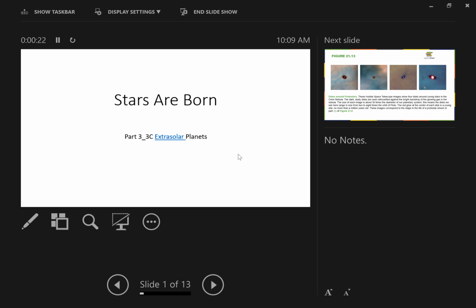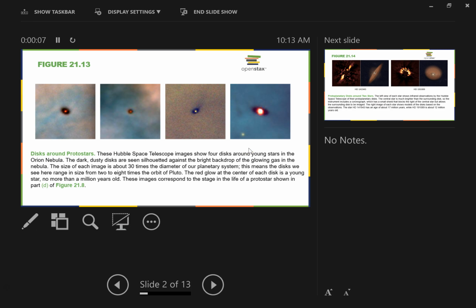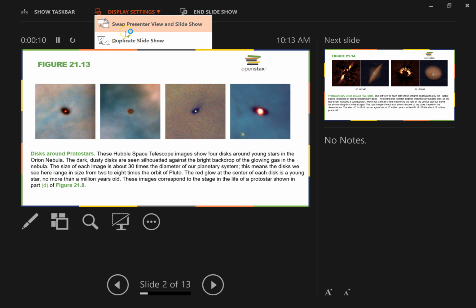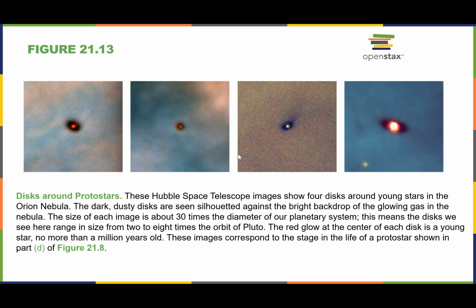So I have a few videos. Let's see what this one does. And my sound's working. Pretty exciting. Oops, okay. So I have a few slides to show you, just pictures of protostars. So what's a protostar? Star in the making, exactly. So these are stars in the making. You can see a little bit of disk material around them where planets can form.